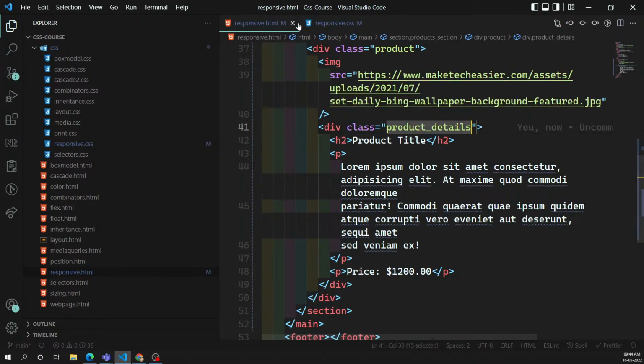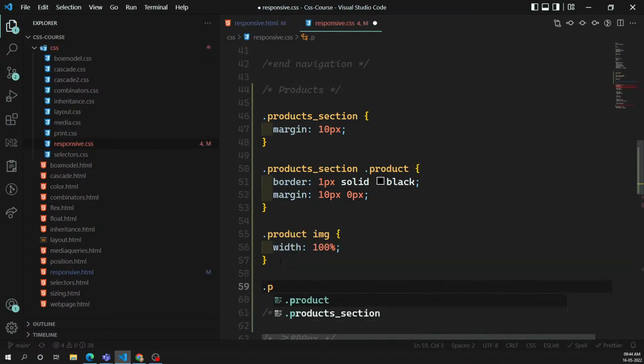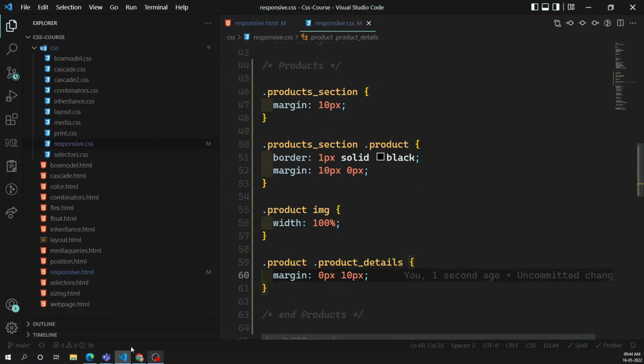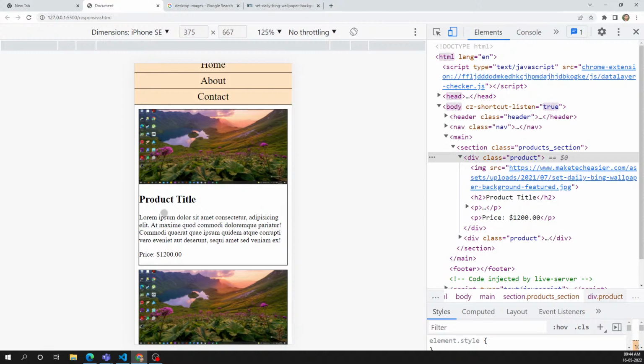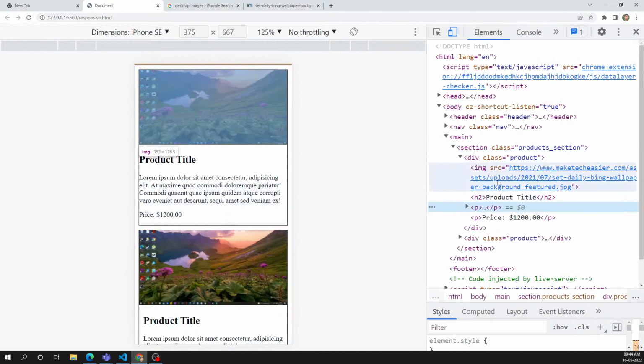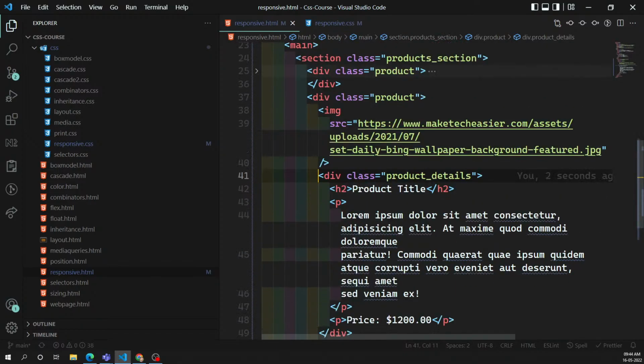Now I will apply this to the product details. So in the product details, the entire thing should have a margin of 0 pixel and left should be something around 10 pixel or 1em, or anything, whatever you want, you can take it. Now if you try to apply, so what happened to this one? Whether I did it wrong or what? Okay, I didn't save this one. Sorry, I have applied only to one product.